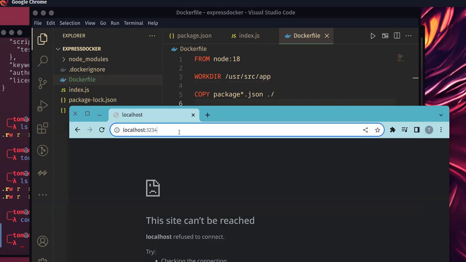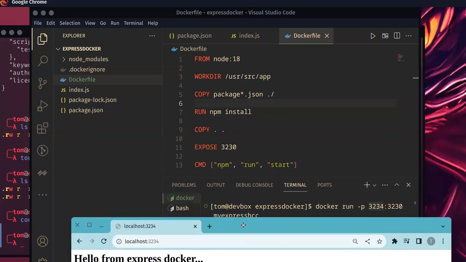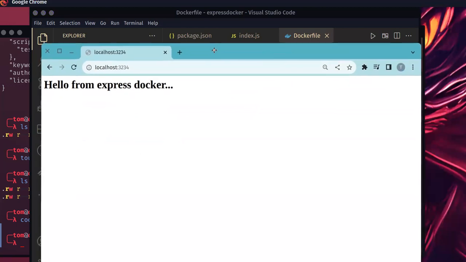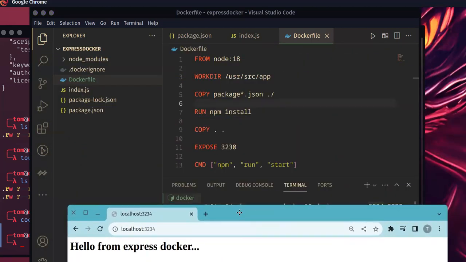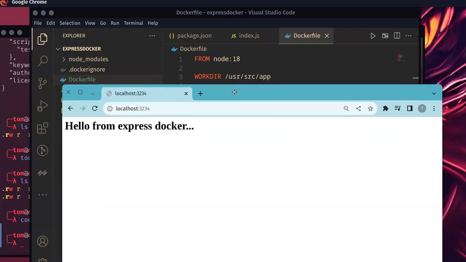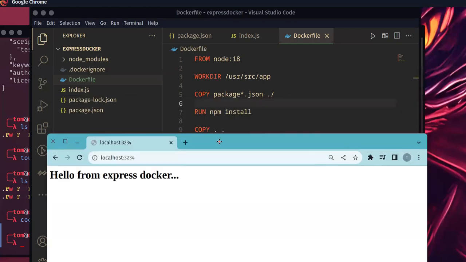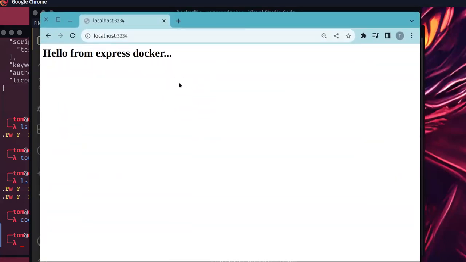So it will pass that port to the internal port of the machine. So we can redirect what ports we want to use, which is ideal because you may be using 3230 for something on your local machine. You may not want it to be that one. So you can just change it during your run. And basically that's it. We've created this Dockerized application.